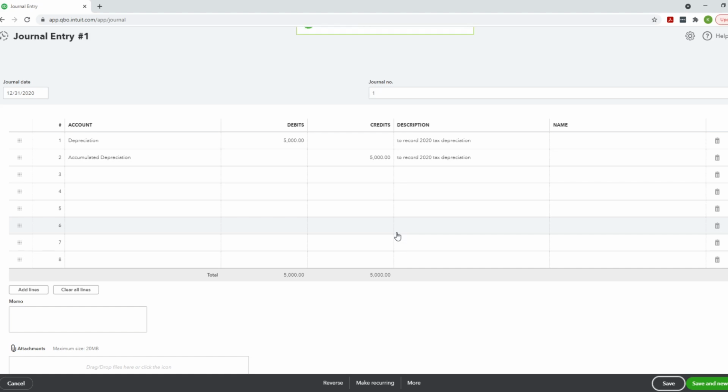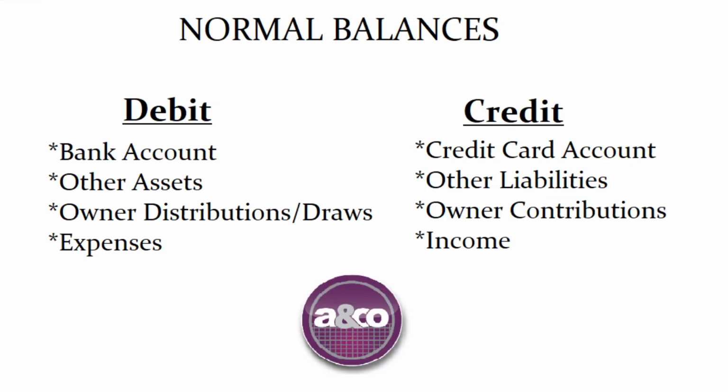So let's go ahead now and talk a little bit about what this exactly means. So I'm going to pull up a debits and credits helpful guide here. Except we have some normal balances. Whenever we're looking at our debits and credits, if we keep this in mind, it'll usually help. So when I say normal balance, I just usually mean like an increase. What would it be if it was just a normal positive account?